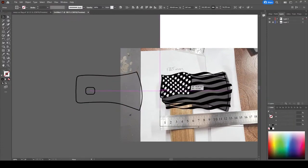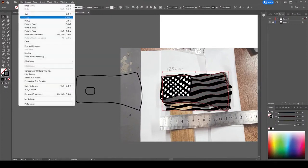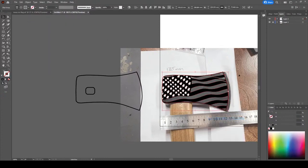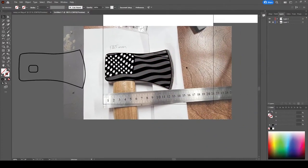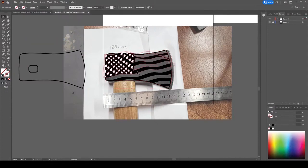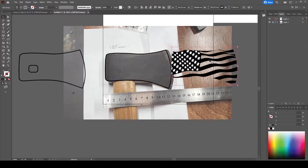Alright, so I'll just undo that, move this back over. Let's see, I think I undid that stuff, so I'm going to do copy and paste in front and select the artwork, make the mask again. So there we go. And then I always follow these steps. Once I have a clipping mask, first thing is to expand it. Hopefully. Object, expand. So there's our clipping mask.